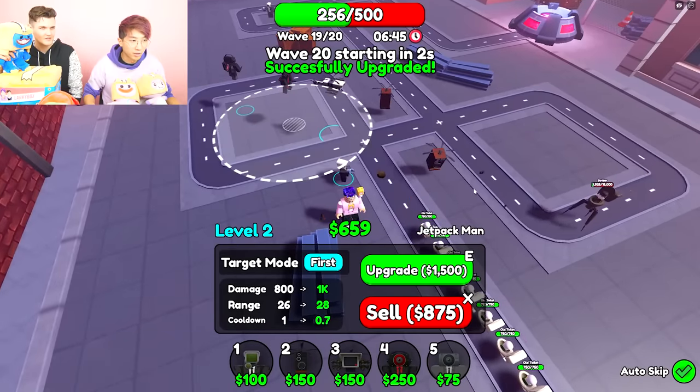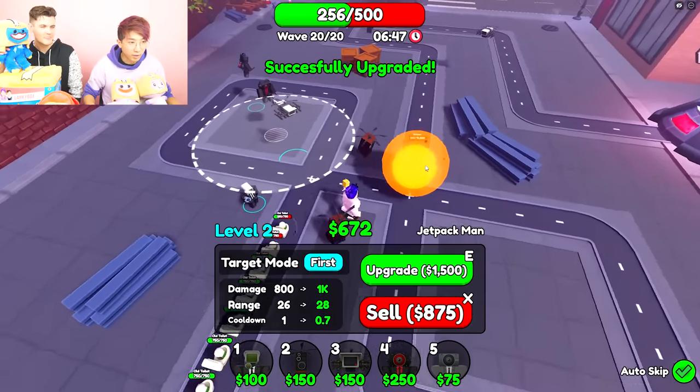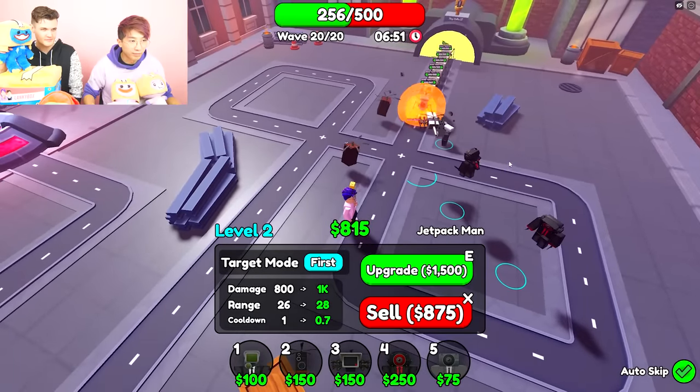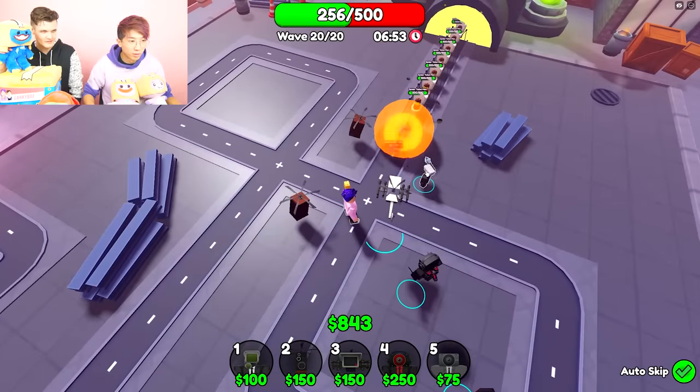Okay, nice. Got it. Nice. And we should be able to microwave him here. Nice. Wave 20, guys. This is the final wave. Can we survive? We definitely have to. We definitely will. We definitely will.